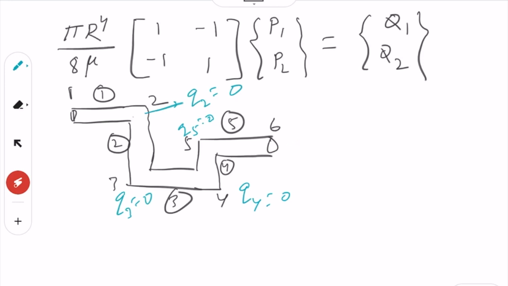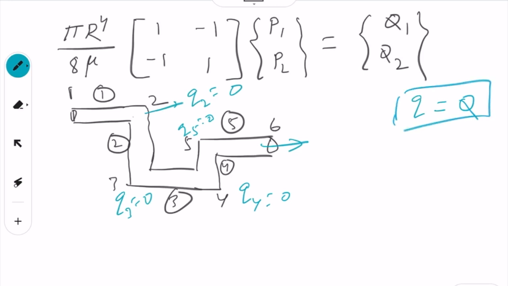The problem could be something like you are given, let's say, this is going outside with some value q. I'm writing a small q here, but what I mean is the same. Just to mention, small q equals big Q, there is no difference. Here we can write, let us say, Q6 equal to 5, and here we can say P1 equal to, say, 8. We can write like that.